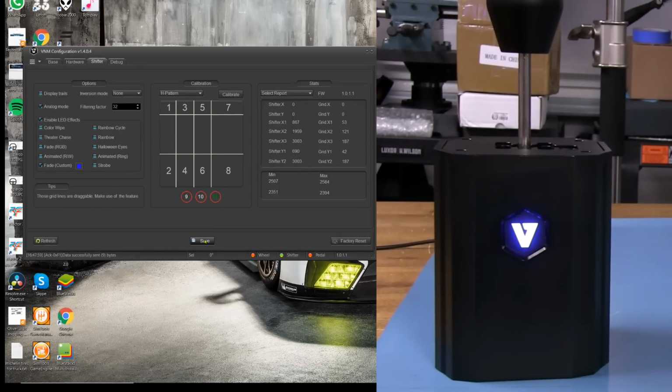Now in the instructions of the PDF, it says that you need to unplug the USB and then plug it back in, but apparently from my experimentation here, you don't have to do that.